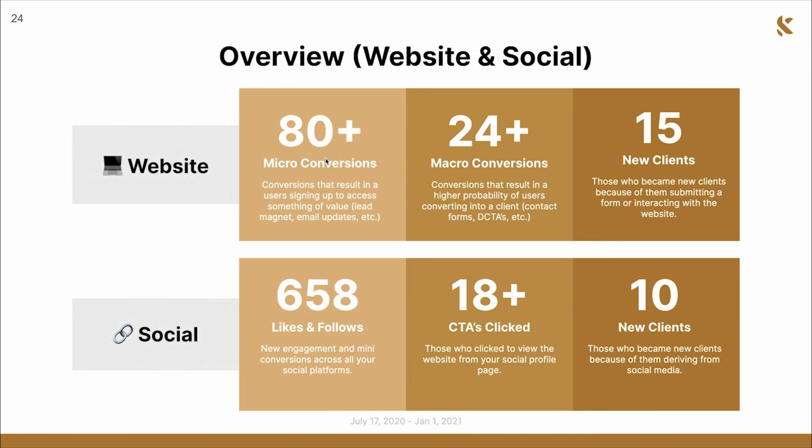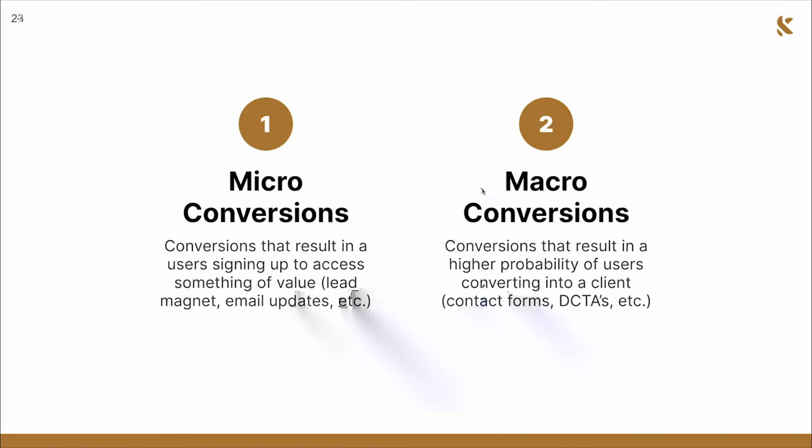So how do you get this data? Well, micro conversions should all be set up in your website as far as forms and things like that. If you use an email marketing tool, sometimes they have forms that you embed on your website, and then you can track all those and get an email every time someone downloads a PDF or an ebook. Macro conversions, same type of thing. On your website, you can have Google Tag Manager or events set up. Those are honestly really simple. If you want me to do a video on that, I can. Otherwise, just watch a YouTube video. It's really simple to create Google events and conversions or use Tag Manager to track these.